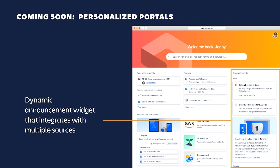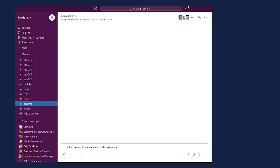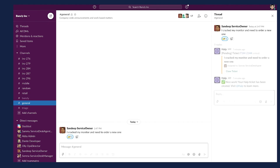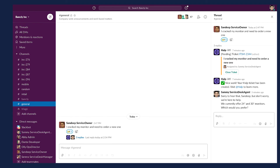We're also investing in conversational ticketing. We acquired HALP last year and will be including its functionality into Jira Service Management. This transforms chat tools such as Slack and Microsoft Teams into a vehicle to report issues and request help. You can type a message in a designated channel and add a chosen emoji, which creates a Jira Service Management issue. Additional information added in the chat is reflected back in the ticket, allowing employees to quickly report issues from the tools they use every day.